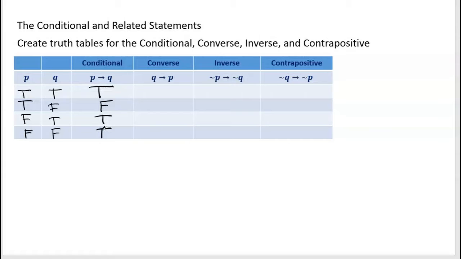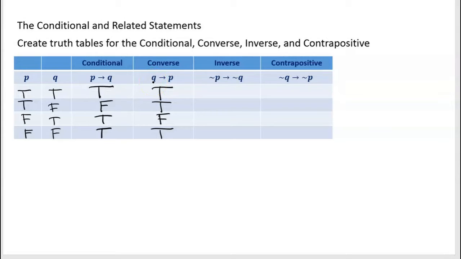So if you have false first in a conditional statement, then the outcome is true. Now the converse, we're reversing it, right? Flip it is the inverse, converse is the reversing it. And it's got the word verse right there in it. Well, they both have the word verse, don't they? So that doesn't help. Anyway, so QP, so I'm going backwards. True implies true is true. False implies true is true, right? Because if you have a false with your initial statement there, it implies true, that's true. True implies false, that's your false one, okay? False implies false, that is true, because if your antecedent, right, is false, then automatically it's true.